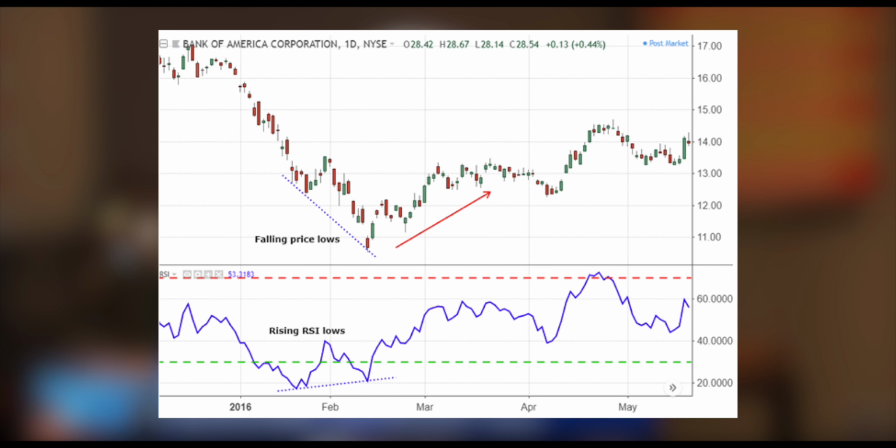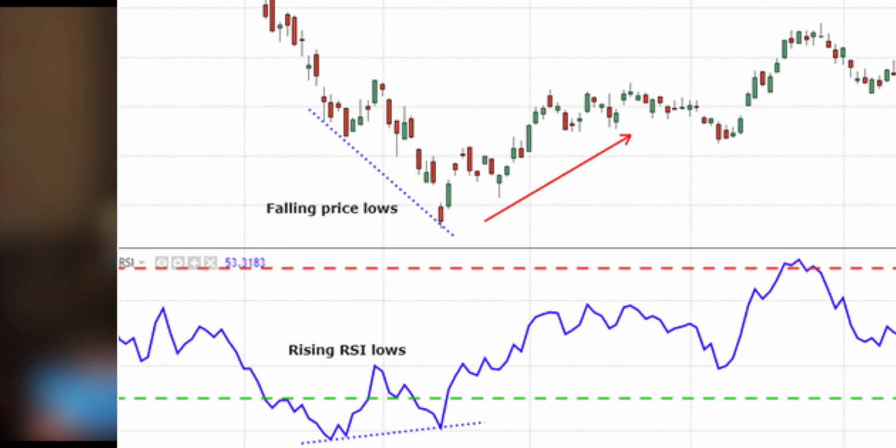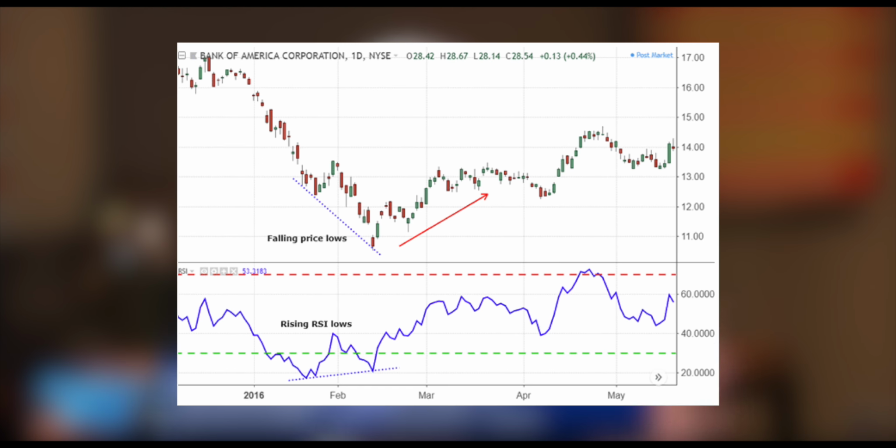The more advanced way to use it is by looking for a momentum reversal. That means when you see a stock downtrending, however, the RSI, which typically moves in line with the price action, is actually diverging and uptrending while the stock is still downtrending. Now, this predicts major reversals, and we're going to look at some real life examples right now.